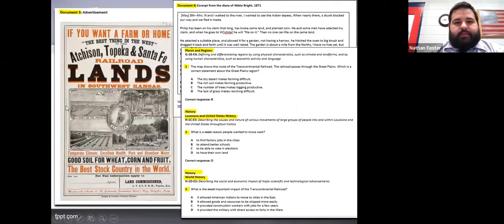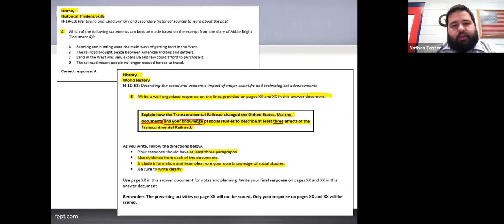So again, we look at some of these different questions. They have multiple documents that our students have to really wade through and look at just to be able to answer a handful of questions. Sometimes it's multiple documents for just 2, 3, or 4 questions. Sometimes it may be these big documents just for one. But again, knowing exactly what they're asking of you is the most important thing.